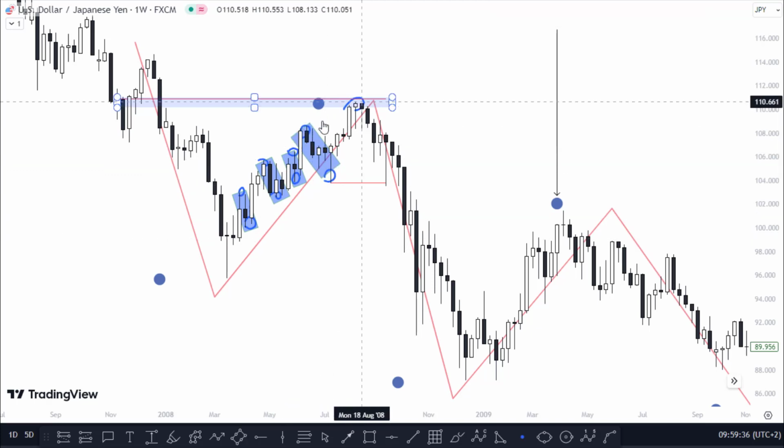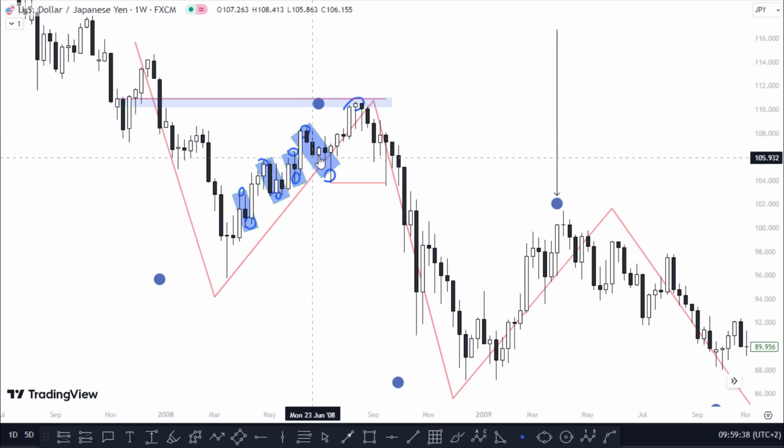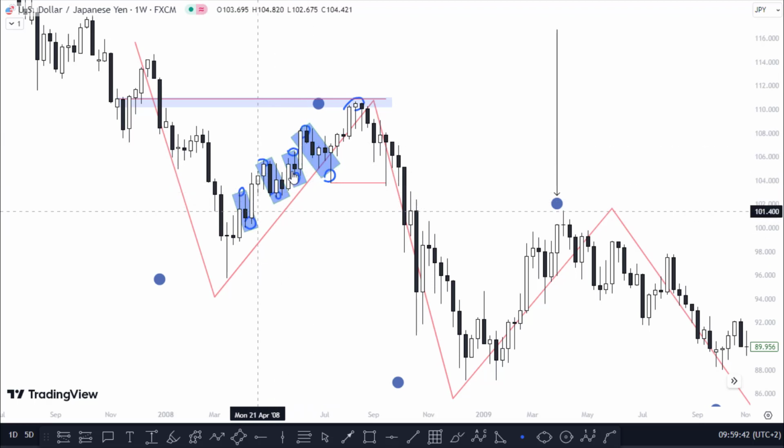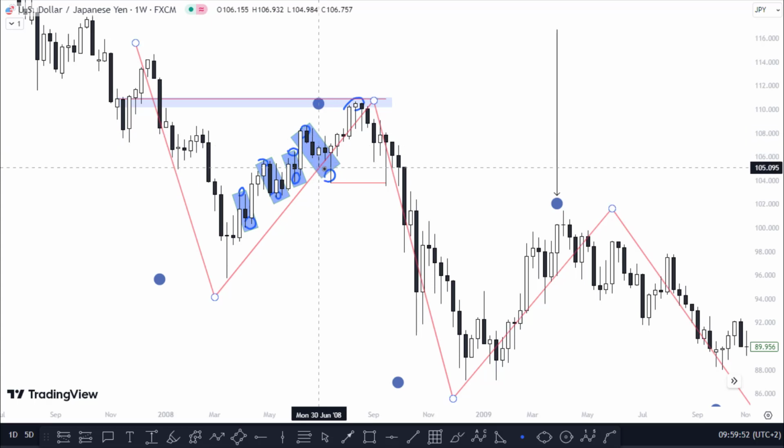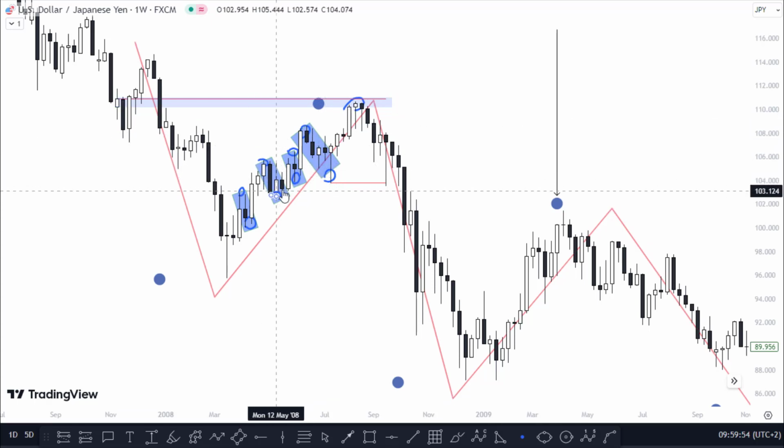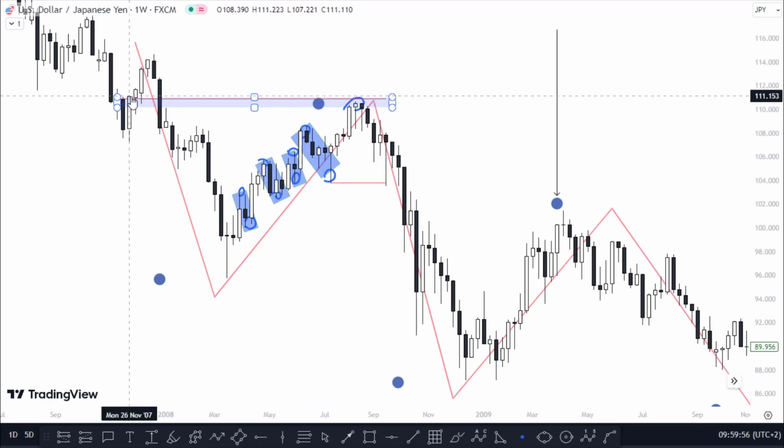Do you see that? So if you want to study all of these pullbacks you have here, or these corrective moves, please use daily time frame to see the details you have in this retraced zone, so that you can take a buy. Because you already know where you are heading to.